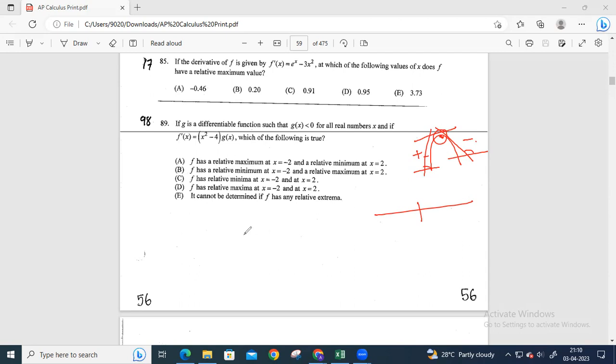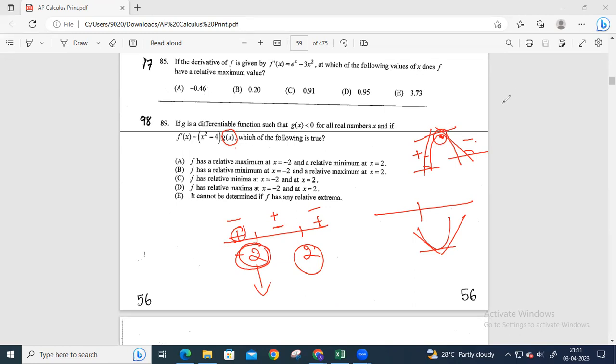So when I see this function, I have 0 set, critical points at -2 and 2. So less than -2, f dash x is positive. Between -2 and 2, negative, positive when g of x is not there. But they clearly mentioned g of x is negative. Since g of x is negative, positive becomes negative, negative becomes positive, positive becomes negative. So at -2, the function is changing from negative slope to positive slope. So -2 is a local minima or relative minima. At 2, it is changing from positive to negative. So 2 is a relative maxima.